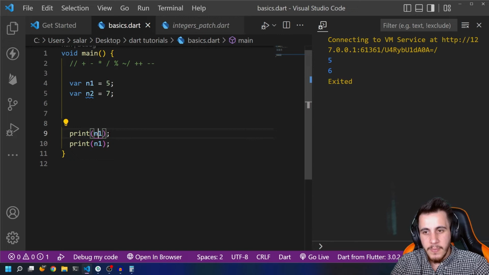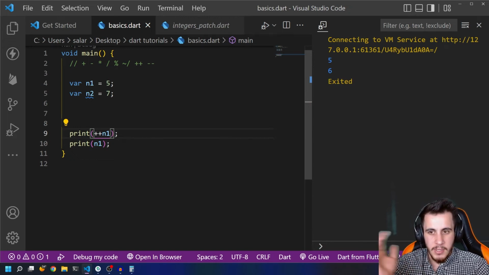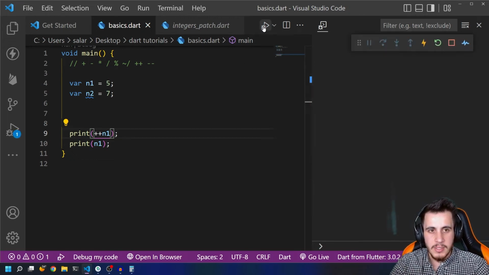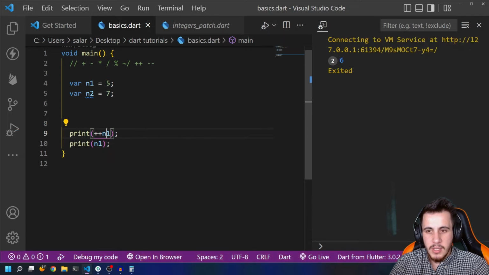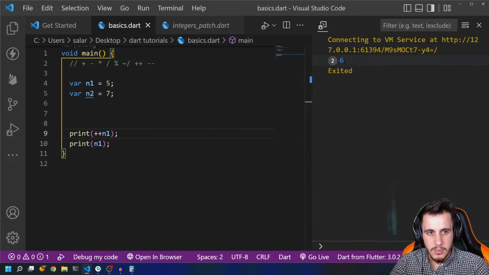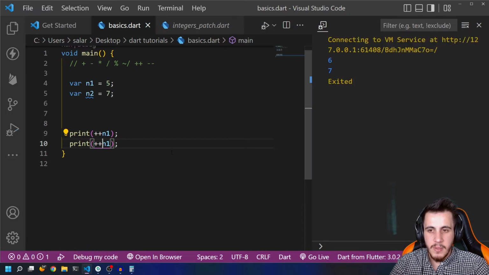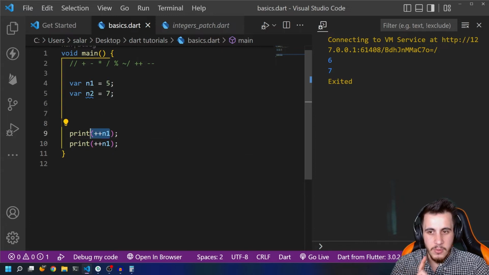But if I type plus plus on the left side of the variable like this, it will say we have 6, and yeah, two number 6. We can say plus plus here too. If we have a plus plus on the left side of the variable, it will tell the value to be updated.